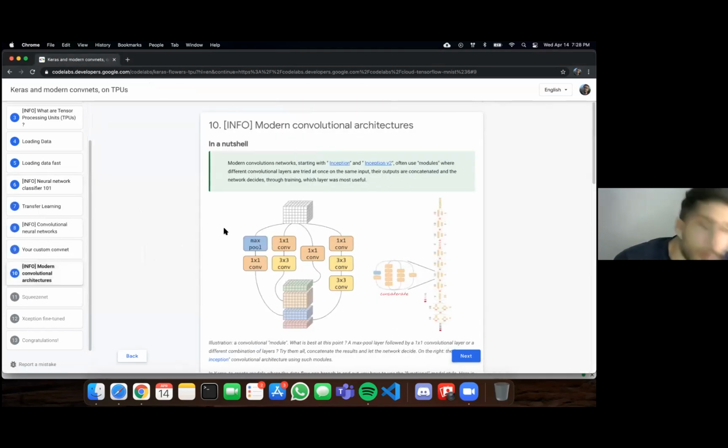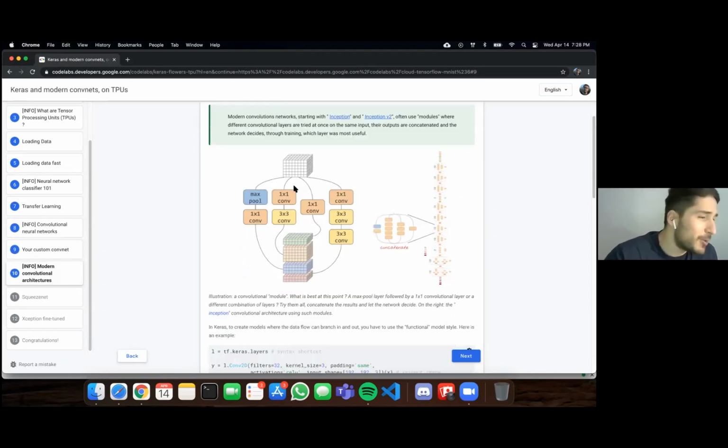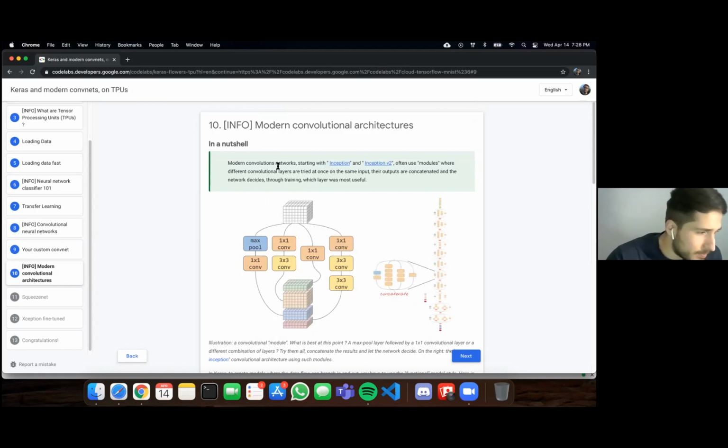So as you can see, there are modern convolutional networks. This is when things start getting spicy, because you start learning things that are actually used in industry at the moment, and you know that. I mean, you're building things that are quite good. So let's go back to one of the most controversial, one of the best models that we've seen so far. It has been the Inception model.